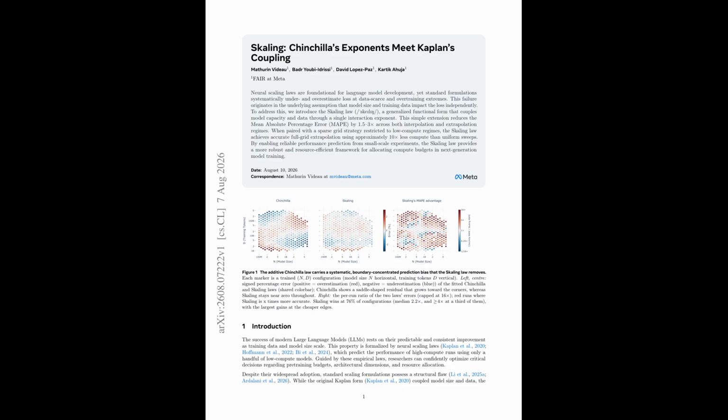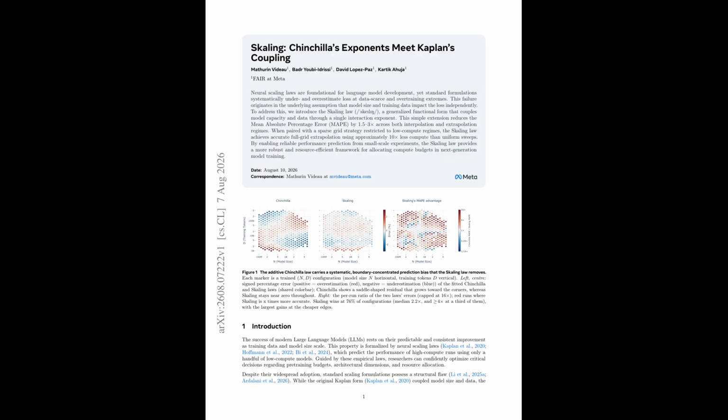This threads a needle between the original Kaplan formulation, which coupled the two variables but tied their inner exponents together, and Chinchilla, which decoupled them entirely. Skaling keeps independent inner exponents like Chinchilla, but adds one outer exponent that governs how the two contributions blend. The whole method adds exactly one parameter to the fit. It's the scaling law equivalent of realizing your recipe needs a pinch of one specific spice, not a whole rewrite.